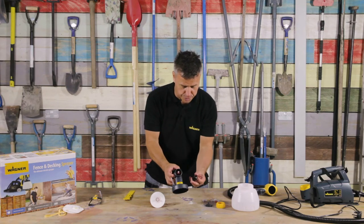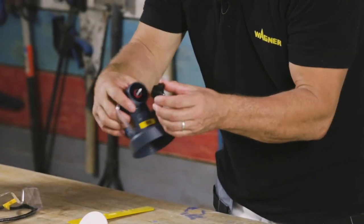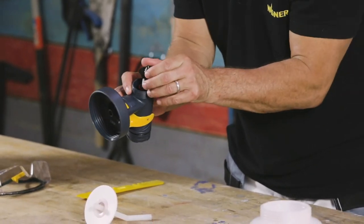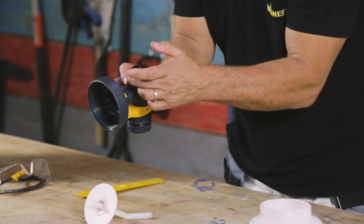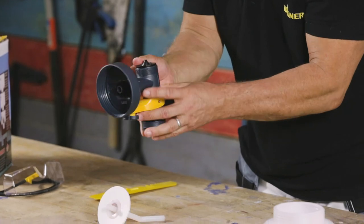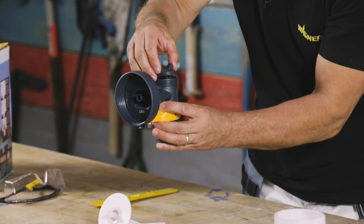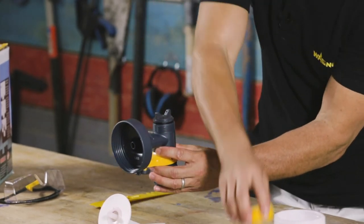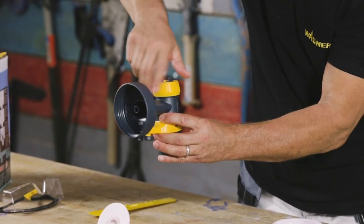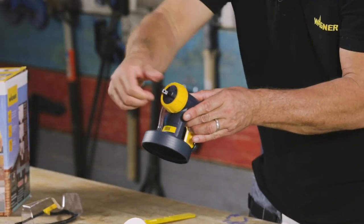Take the nozzle — you'll find there are four small notches on the inside edge. Line them up with the small nib that sticks up in the centre; there is only one of them along the bottom. Line that up, press them down, and you'll find it will be sealed around there just by pressing it. Then start to put it back together using the yellow union nut to hand tighten — not too tight, just so you can easily move the air cap.